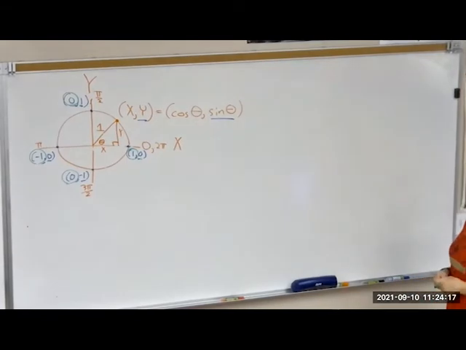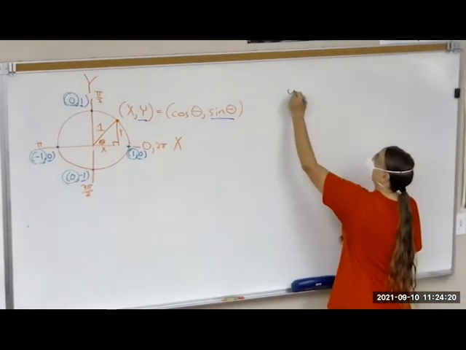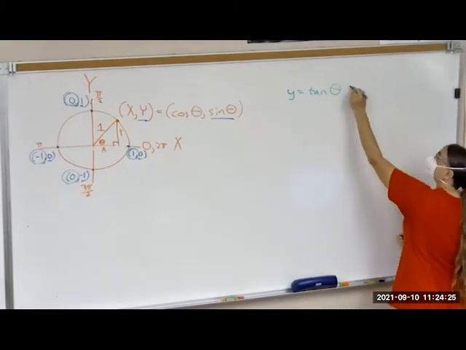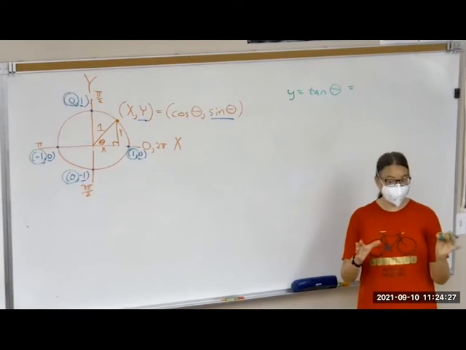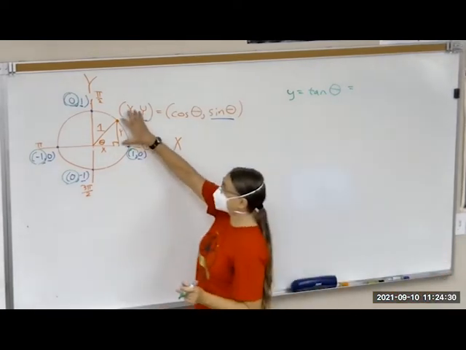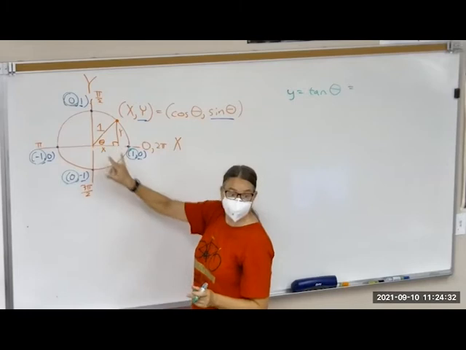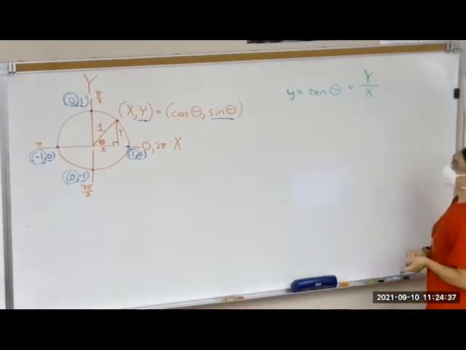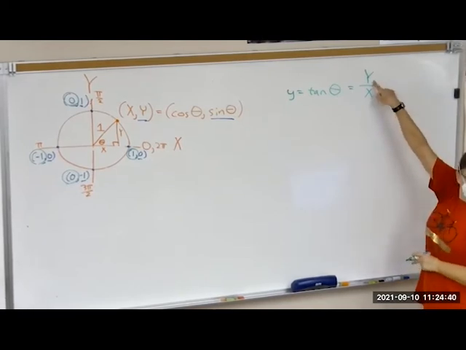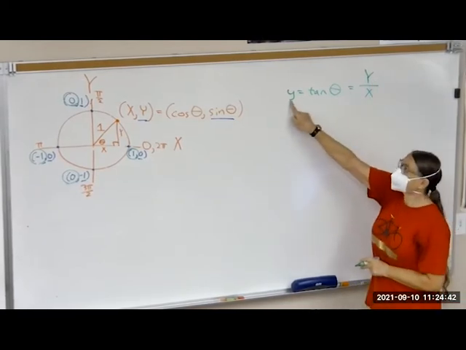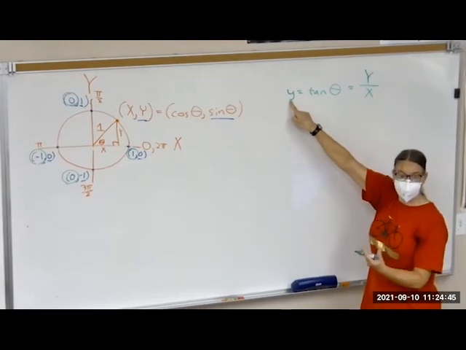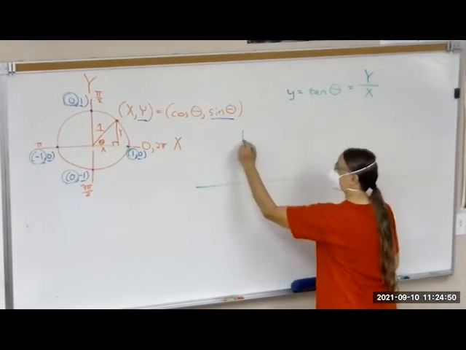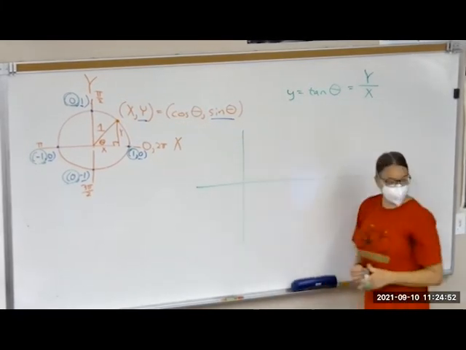Okay, so let's graph tangent. And I'm going to just remind us that since tangent was TOA, that's opposite over adjacent, that's going to be capital Y over capital X. So notice capital Y here, the top of this fraction, is not the same as little y, which is the output of my tangent function. Little y is what's going to be on the vertical axis of this graph here.